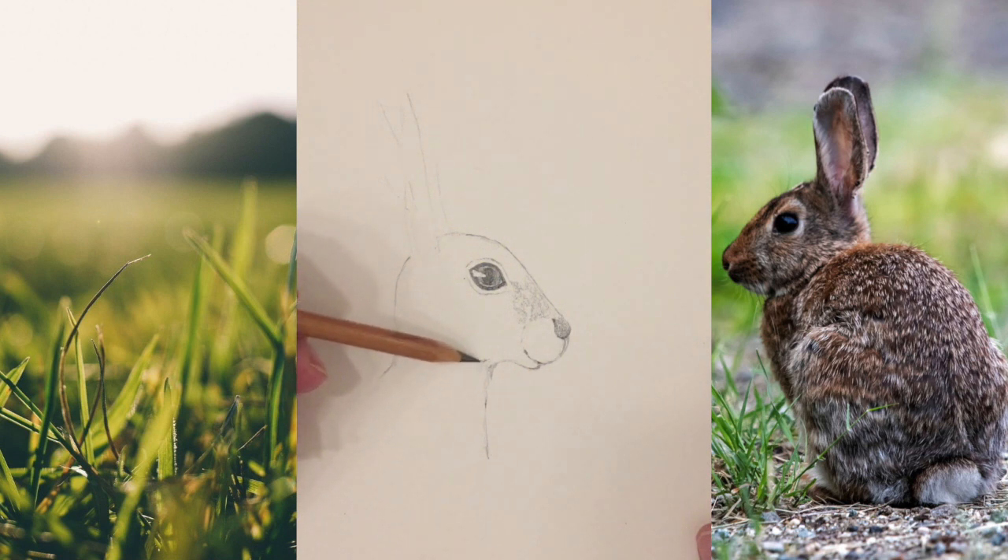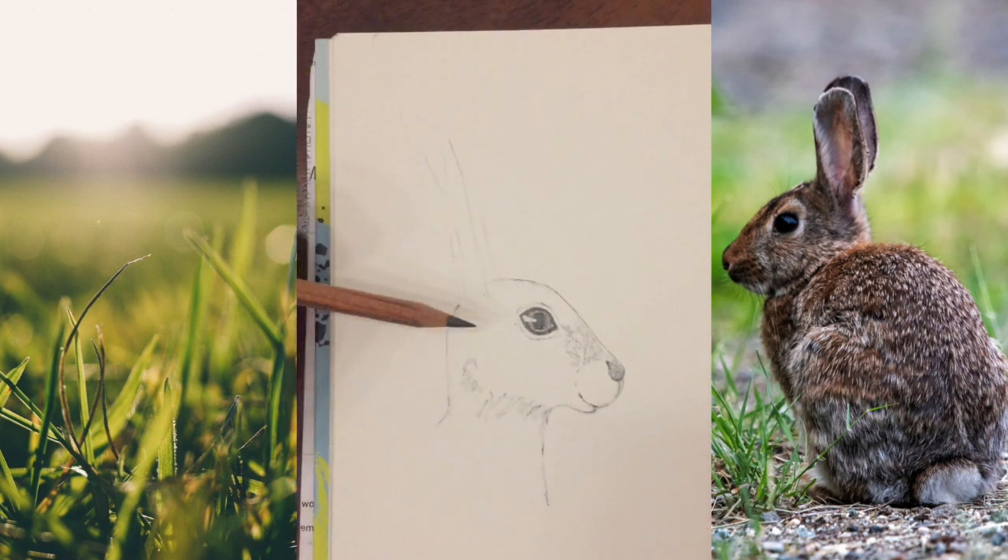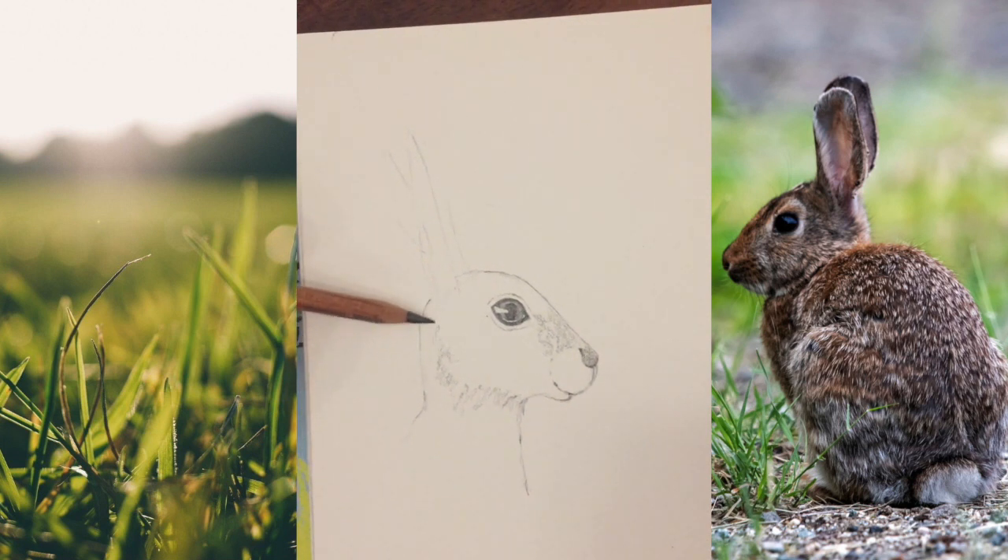I'll carry on doing that in our own time, as long as we want. As you can see, I'm working around how the actual muscles in the face would be and how the hair would naturally grow from the layers over the skull — not going against the grain. The hair would flow and fall naturally. Now we're going to look at these ears, so I'm going to go back and define them. They've not actually been defined yet.